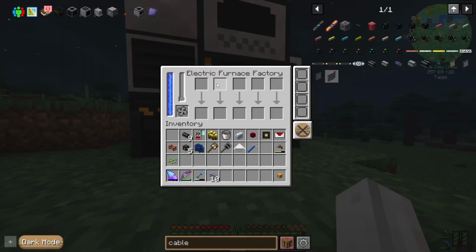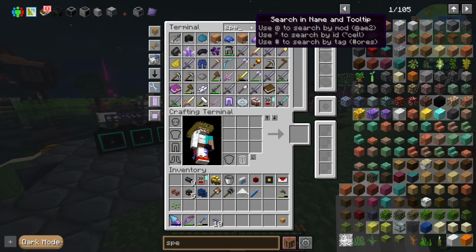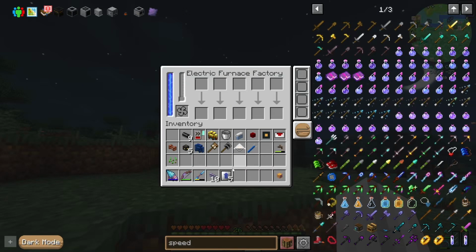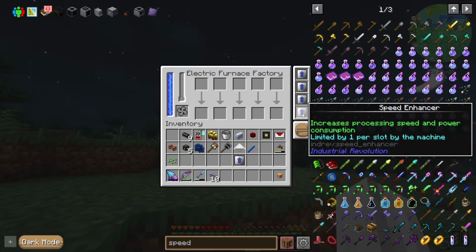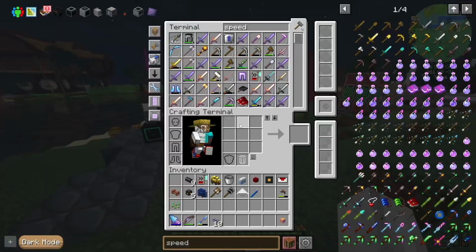Okay, sweet. This guy's ready. And as you can see, he's doing pretty good. There's upgrade slots. There's auto split stacks, so we're going to have that on as well. In the upgrades, what I am curious about is how that's going to work. Speed enhancers. The previous furnace could take 4 total, so 1 in each slot. This guy looks to be the same. 1 per slot by the machine. Okay, cool. That's fine. So yeah, that's the machine, I guess.